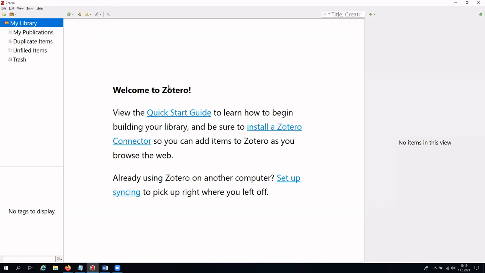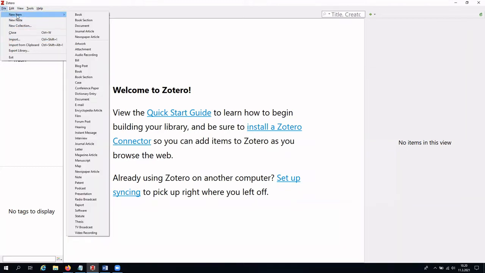So let's start by importing a lot of stuff today. I'm assuming that you already have some sources. So I'm going to start by using the sources that one might already have on the computer. Sorry about the small size of the buttons, unfortunately it can't be helped. So there's a new item button over here. It's also under file, there's a new item button.